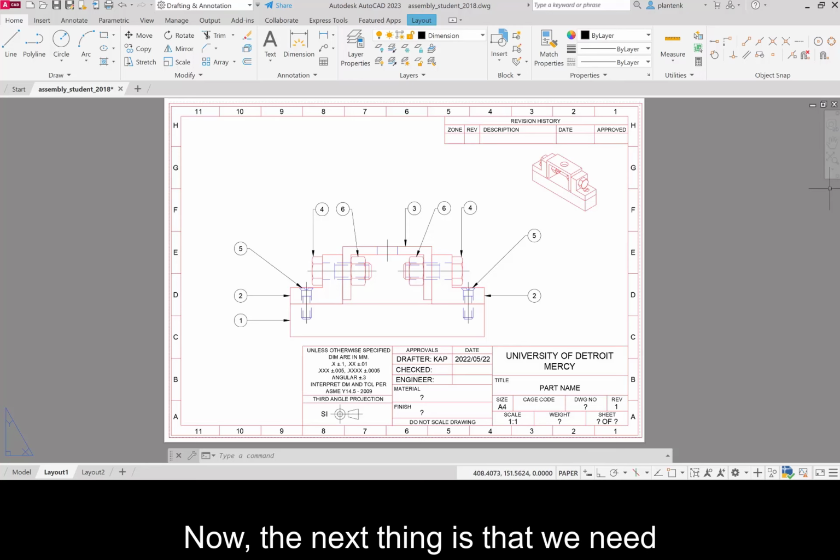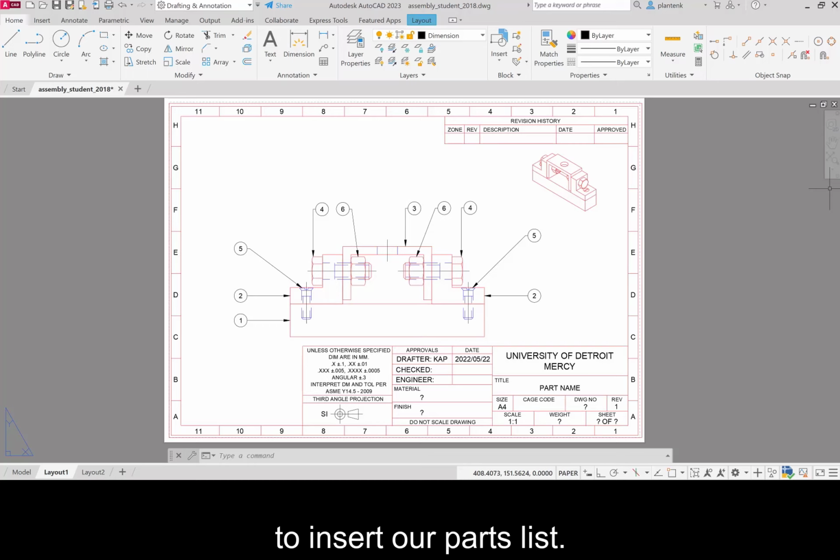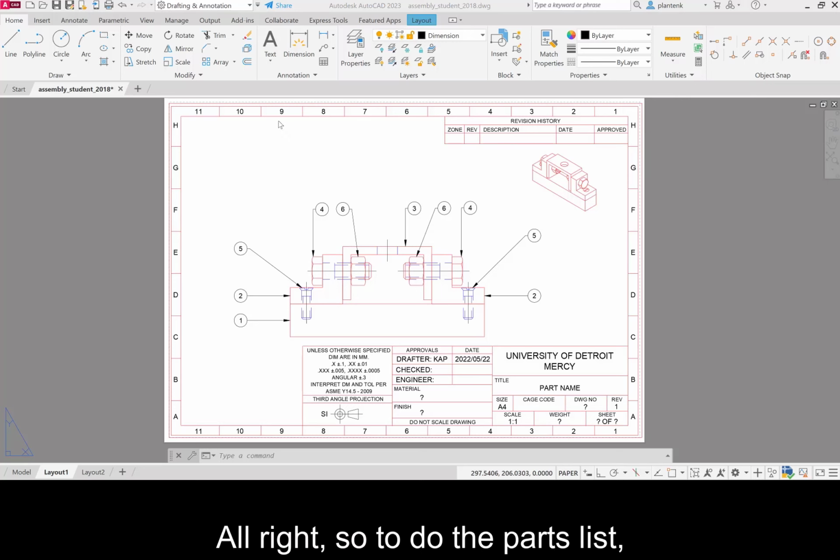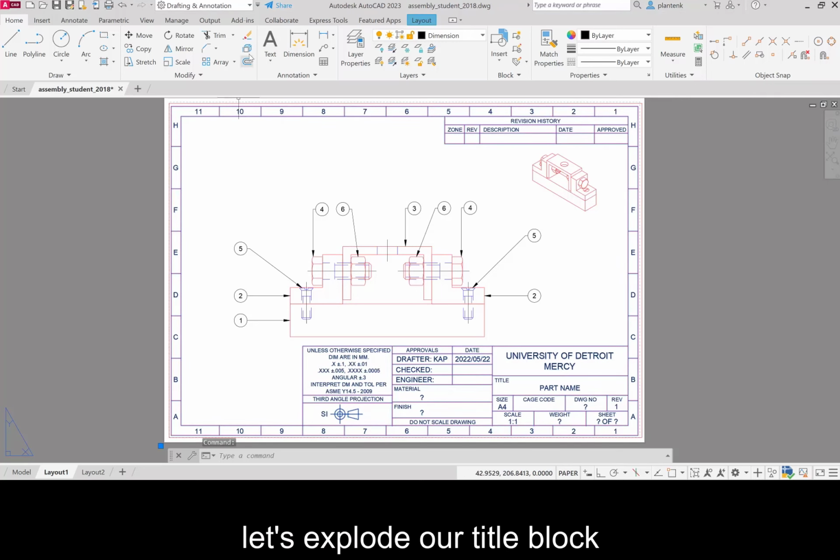Now the next thing is that we need to insert our parts list. To do the parts list, let's explode our title block.